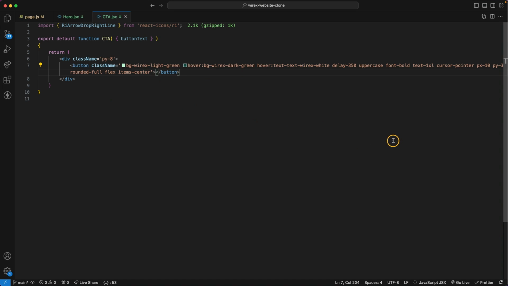Now inside the button, we do not hard code anything. We want to use this prop. So we can actually copy this like this and pass it as the text of the button, because this is going to change depending on the button and where we use it. And we also want to add our icon that we have imported at the top, and I'm just gonna copy paste this so it's a tiny bit faster. Okay, so we have our call to action button prepared.